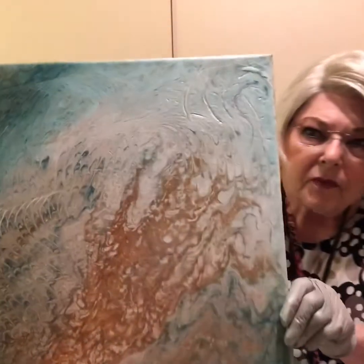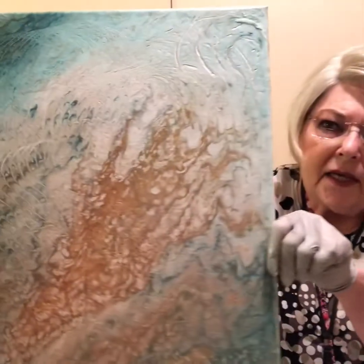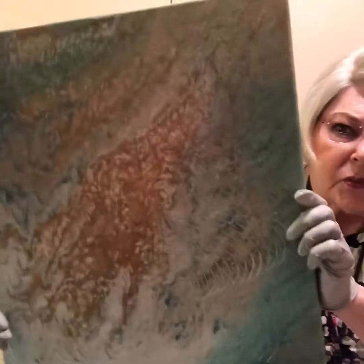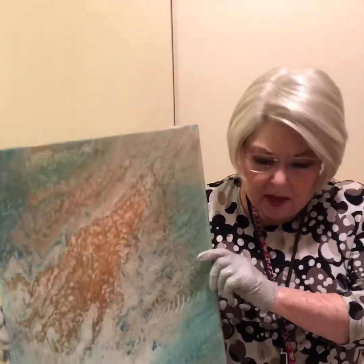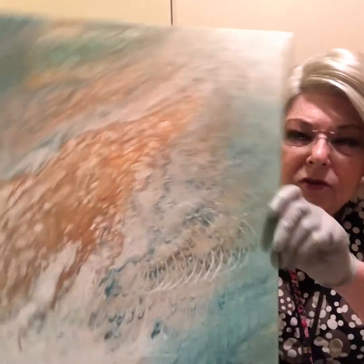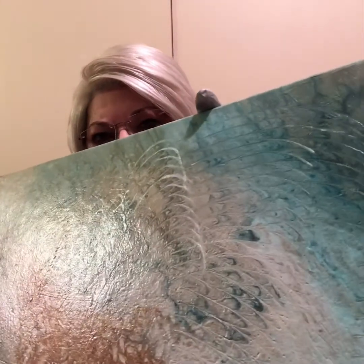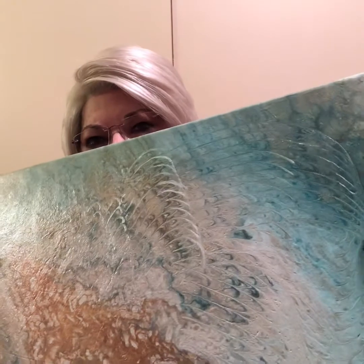This is the result of my last pour. And it's really nice and shiny. I had to do a little bit of my squiggle tool. And I made it, I haven't decided which way. Don't know which end is up yet, but this is the result. And I still have to put epoxy on it. And I like, if you can see now, those wave-like things right here. I added them. I just had to mess around. Can't leave anything alone.